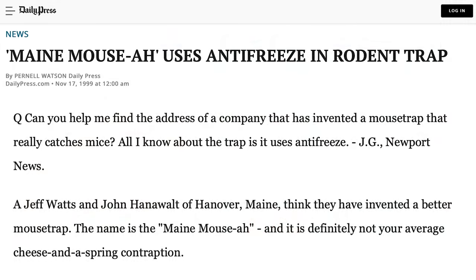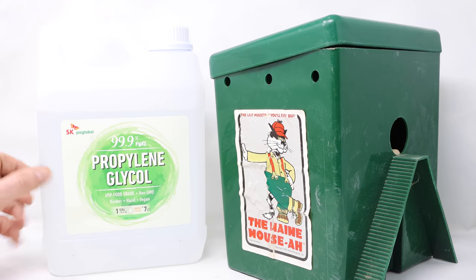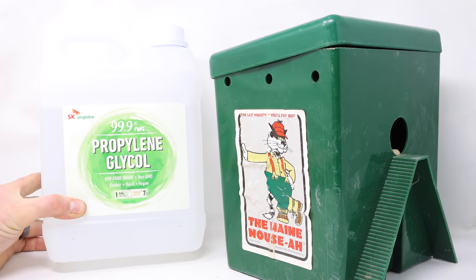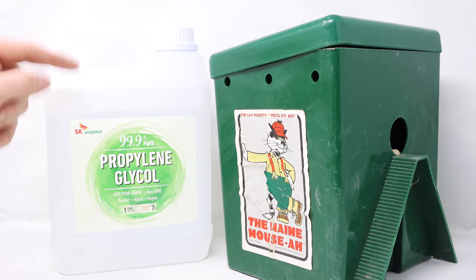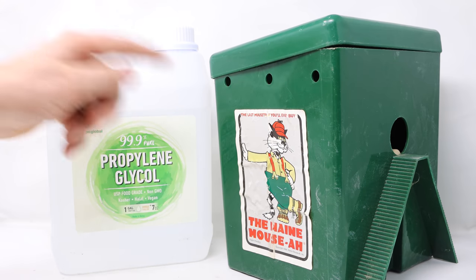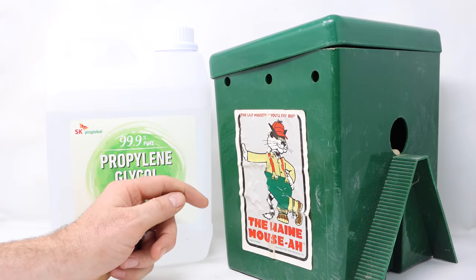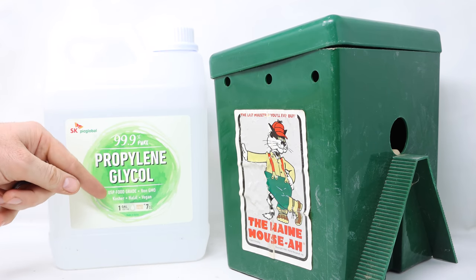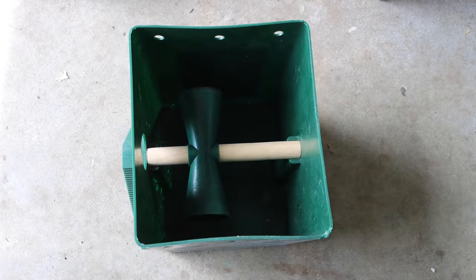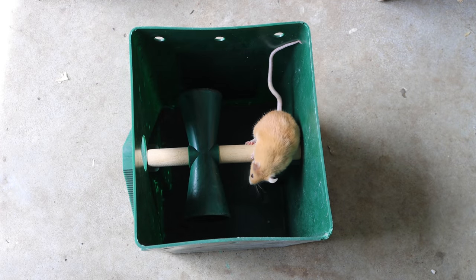I read another news article where they said this trap uses antifreeze. Specifically, they said they use a liquid called propylene glycol. It's an antifreeze, so you don't have to worry about ice. Also, when the mice fall down in it, it'll preserve them and you don't have to worry about the smell. Now, I'm not gonna use it in this trap because it's not freezing. Also, I wanna feed the mice we catch to wild animals, and I'm not sure if this is safe to feed to animals. It says it's food grade. I'll have to learn more. Now I'm gonna show you how this trap works with my pet mice, then we're gonna set it up in the barn and see if we can catch any wild mice.